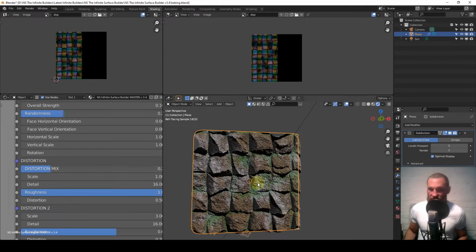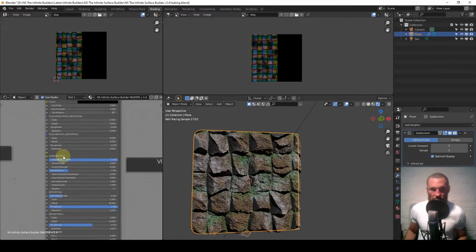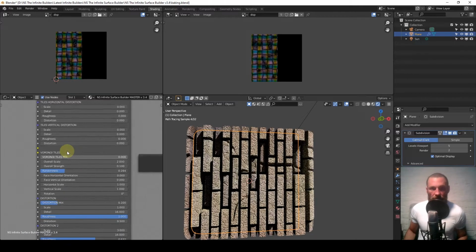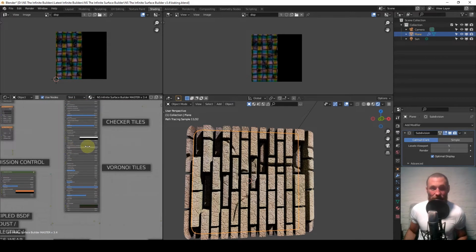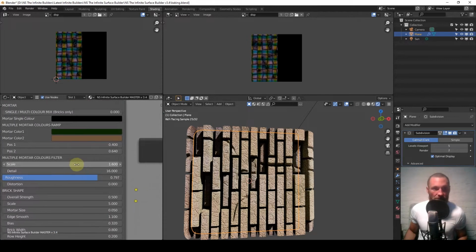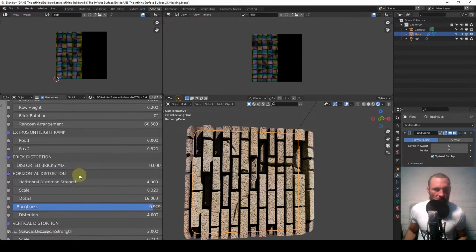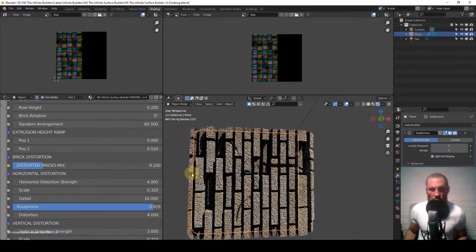So this cannot be translated, which means if you've got a brick wall, let's have a butcher's, let's turn off a Voronoi. If you had a sideways brick wall like that, and you then went into, wait, where's distort? Brick distortion. If we started to distort the bricks, let's just try a small amount first, 0.2. No, let's go 0.5.